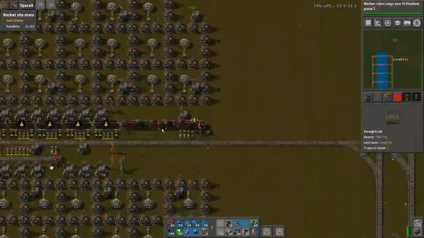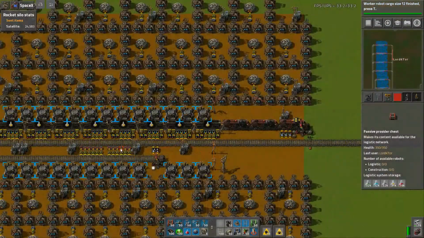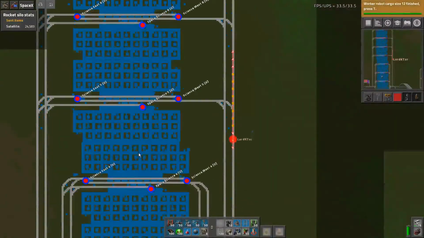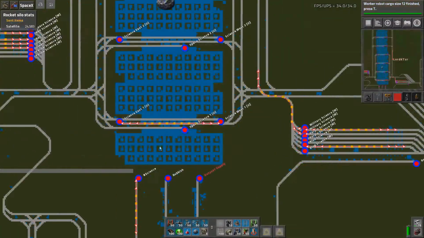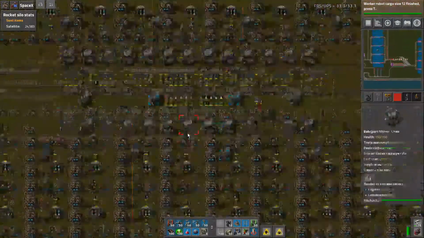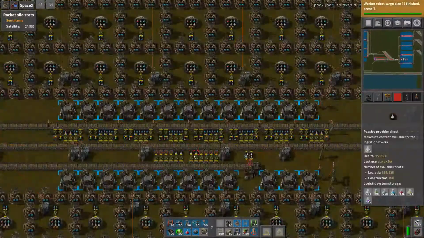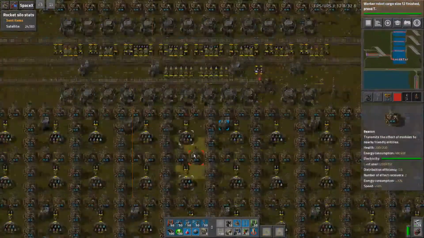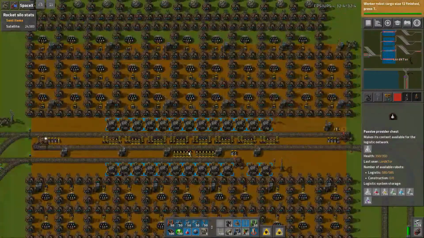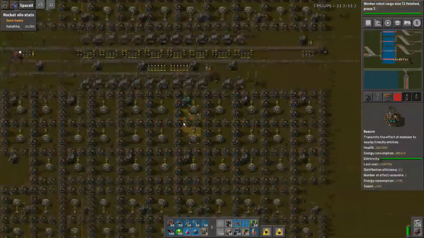Any other issues? What about you? Oh, you're just producing yellow science for there. Have we sorted out purple? That one's sorted. That one's sorted. That one is sorted. That one still needs purple because it's below 8,000. And then all these top ones need purple.